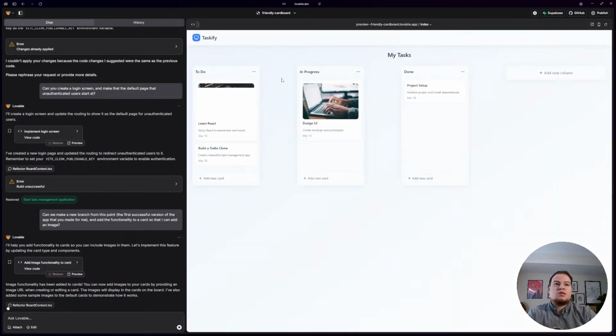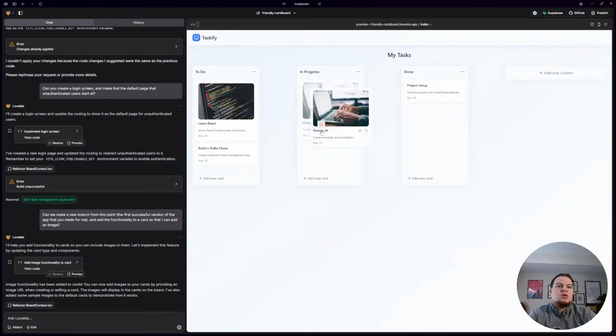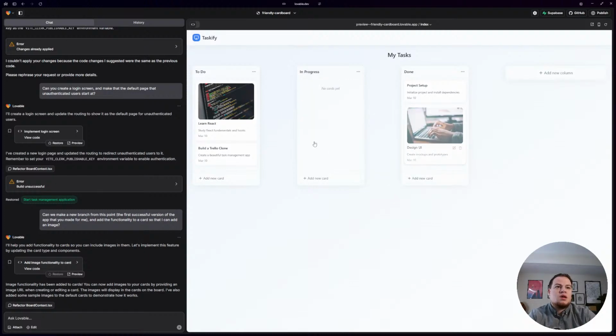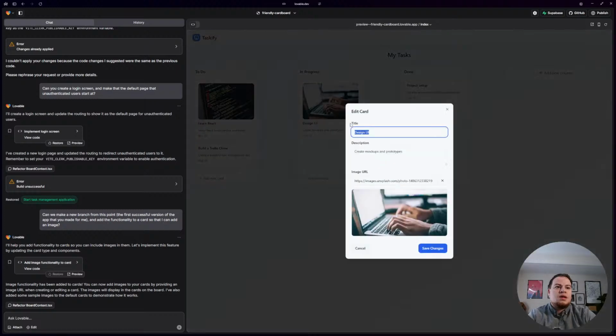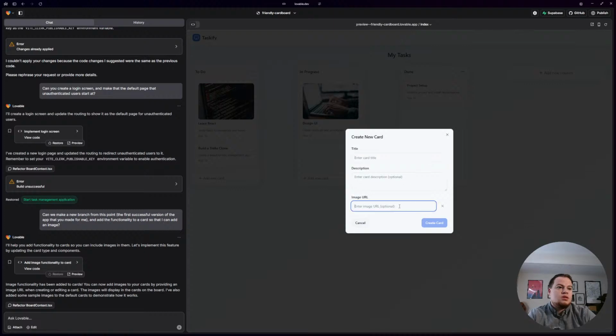It looked good for a second. Okay, boom. We're back here, and this is looking like it doesn't have any other functionality, so I think it did successfully build from that initial spot. If I click on a card, I guess the only reason to click on a card itself, not the miniature buttons, is for moving it. Yeah. But if we come into edit, it's got a spot here for an image URL.